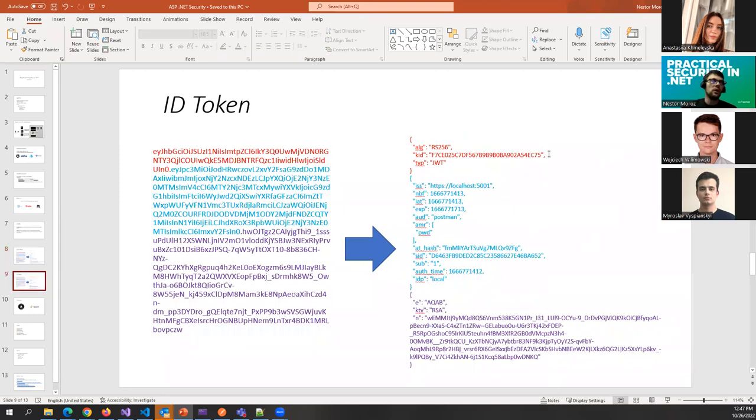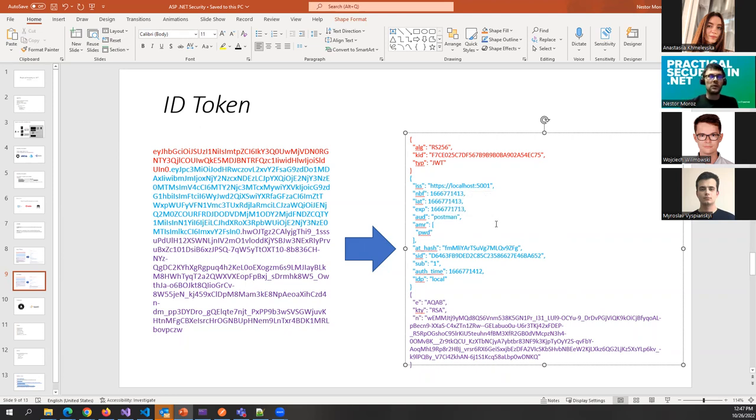Now the ID token. An ID token is very similar to an access token, but as I mentioned at the very beginning, ID tokens carry information about the user. So they don't really have scopes, for instance. This is purely information on who logged in. But they still have the same structure: the algorithm, the type is a JSON web token, an issuer, timestamps, and they also have a parameter called audience, which says who this token was issued for. In this case, this was specifically issued for the Postman client.